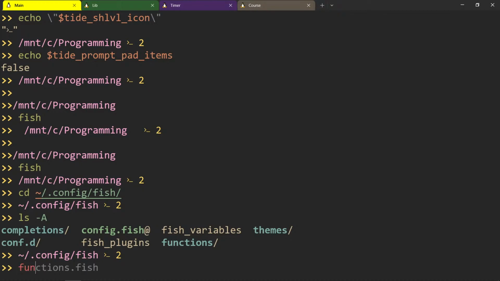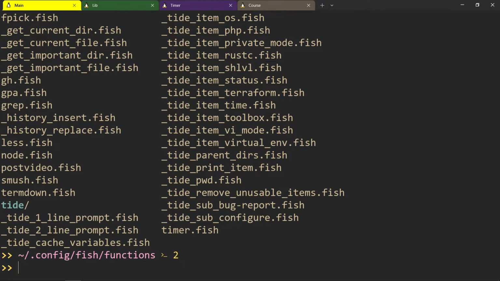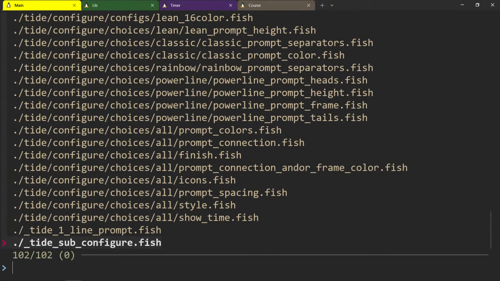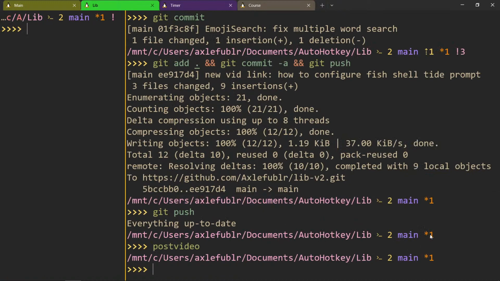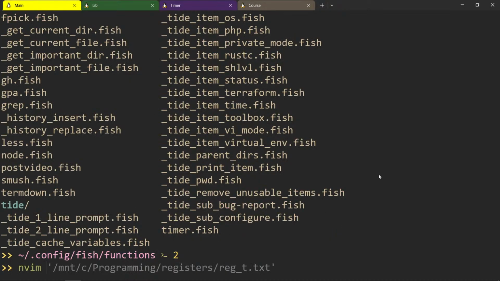Somebody good at fish will probably come at me right now and say, how dare you? You're not supposed to. I mean, I'm sorry. Tide plugin devs, if you're watching, come on, it's so simple. To me, obviously, I don't want a space there, because there's no space here. Why is there a space here? I literally didn't ask you to put a space there. So that's why it's so annoying to me.